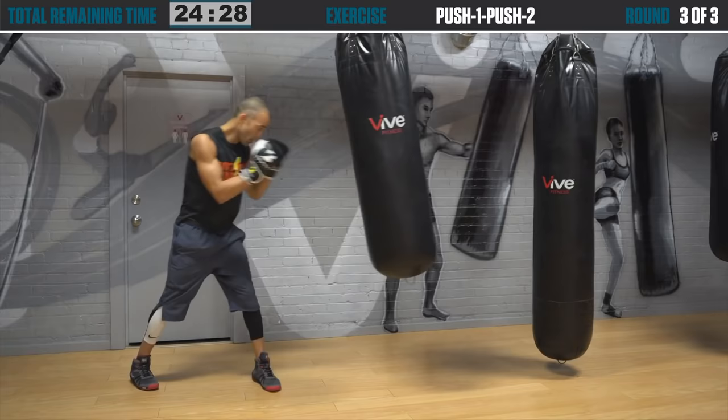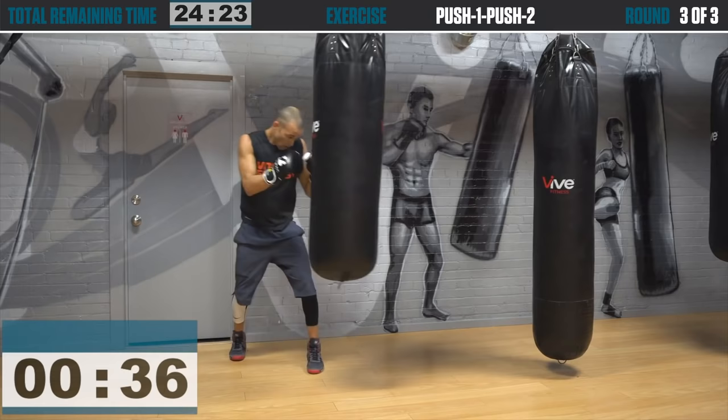Push one, create space. Push two, power. Push one, create your space. And then push again, throw that cross. Change your levels.